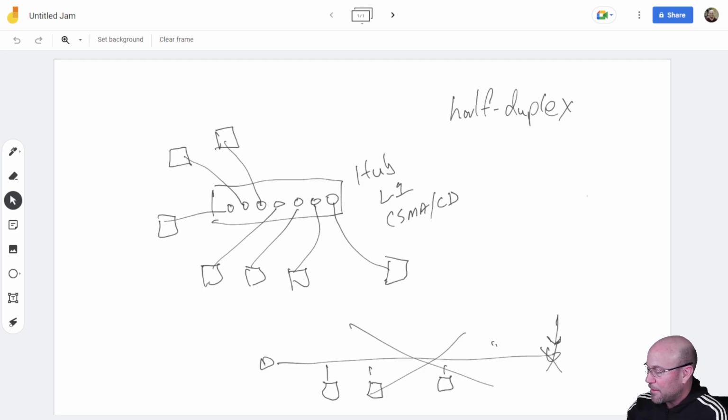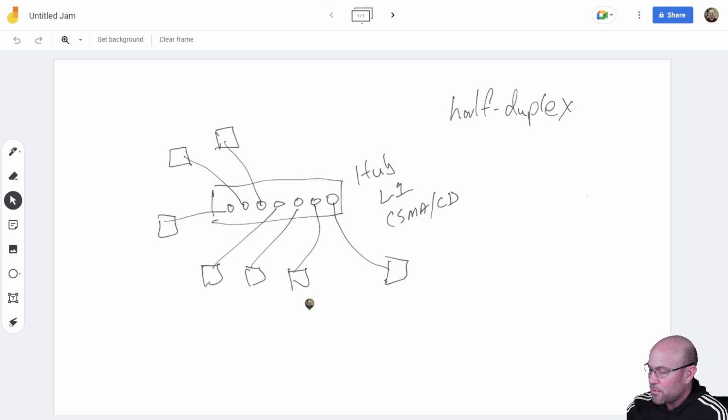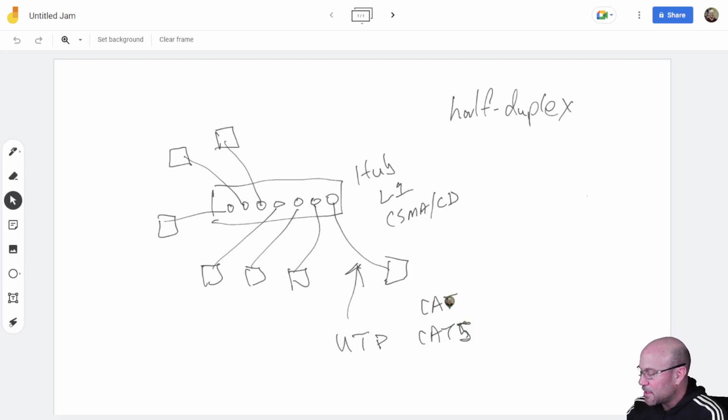Now, that is not the case with the newer unshielded twisted pair cabling that we had in this next picture I drew. This was UTP, unshielded twisted pair cabling, in the form of Cat5, category 5 cabling. They even had an older Ethernet standard over Cat3, which was traditionally telephone type cabling.